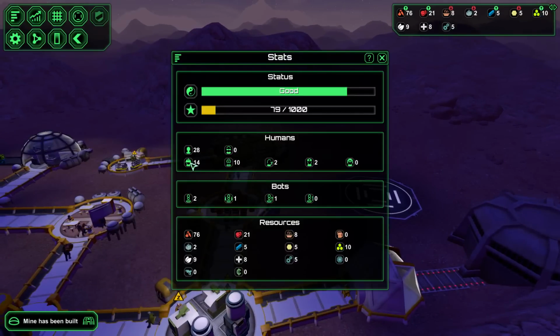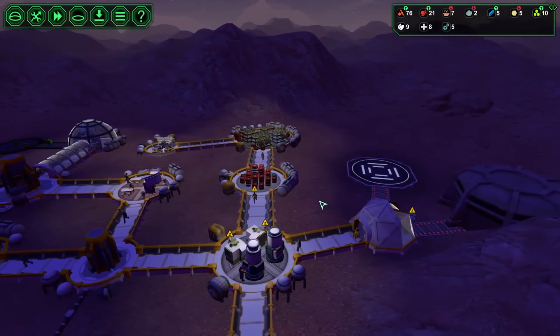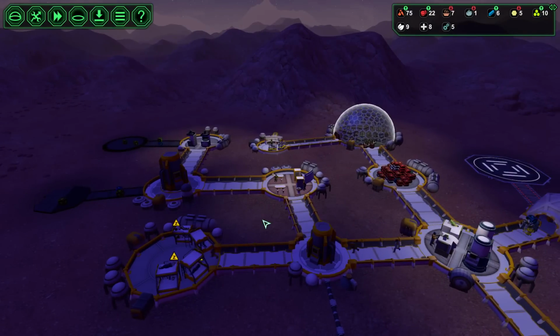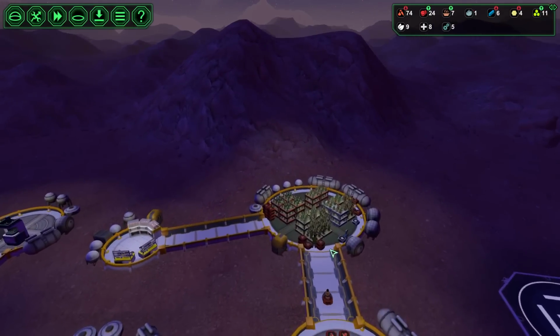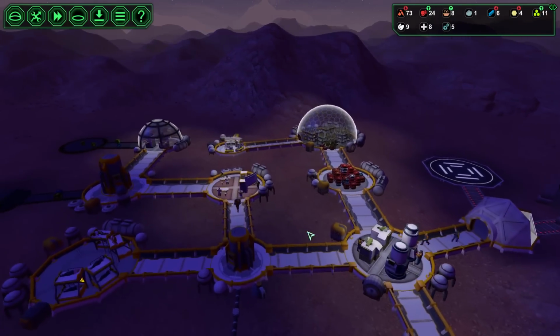Here you'll notice I have 2 engineers, 2 medics, 14 and 10 of biologists and workers, so everything's kind of where it needs to be. I have 2 medics because we have 2 workbenches now. You want to have 1 medic per workbench, and they're going to be going through enough medical supplies to make sure we don't run out, and also treating any workers that get injured in the mine so we stay fully productive on that.